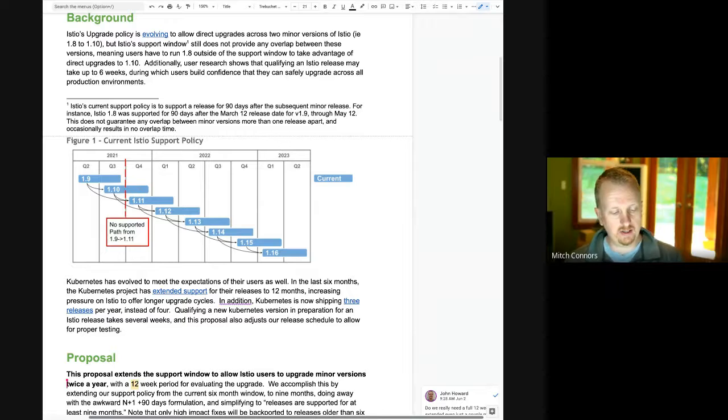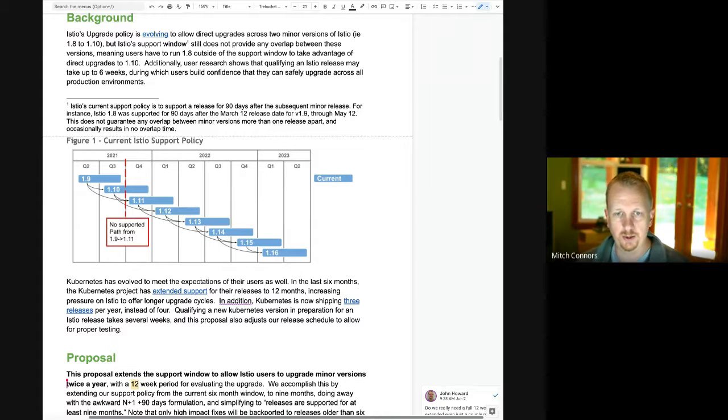So that's great. These upgrades have been the #1 most requested upgrade-related feature in our upgrade survey in both 1.9 and 1.10. So it's great that we're meeting our users where they're at and helping them to upgrade less frequently. The downside is Istio 1.8 and Istio 1.10 were never actually under support simultaneously. So to take advantage of this new feature, a user must allow their Istio installation to lapse in terms of support, which could involve exposing them to CVEs while they're working on the upgrade from 1.8 to 1.10.